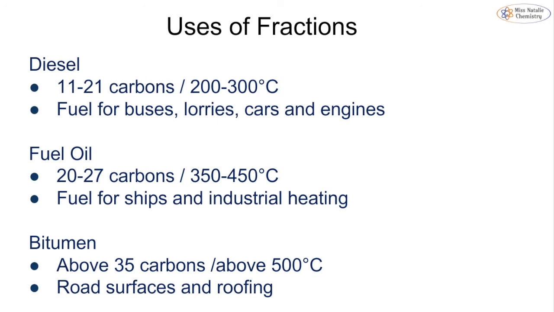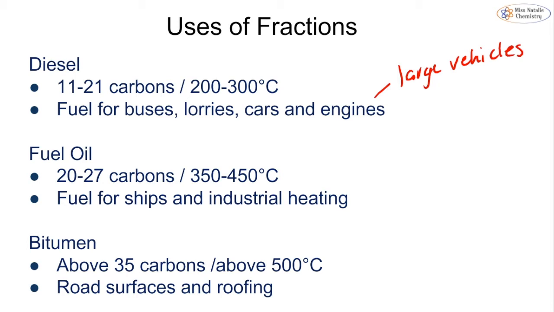Then we move on to another fraction that you've probably heard of, which is diesel, and this can have between 11 and 21 carbons, and again, a similar sort of boiling point to kerosene, but just slightly different. This tends to be used for fuels for large vehicles. For example, buses, lorries, cars, or things with large engines.